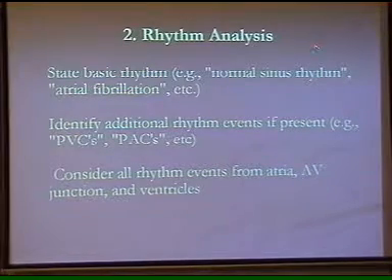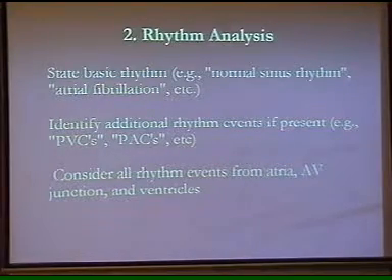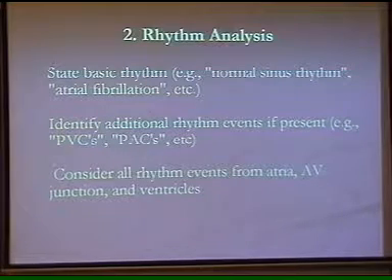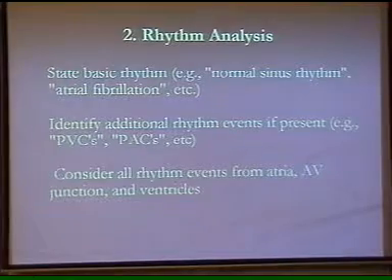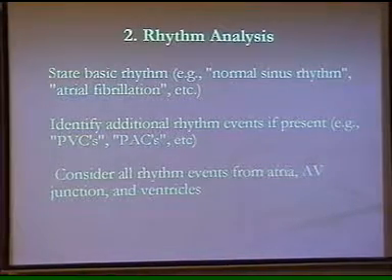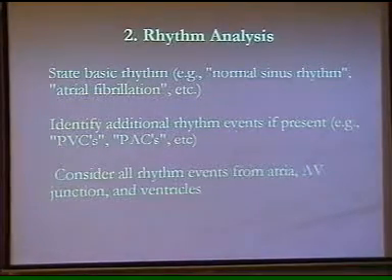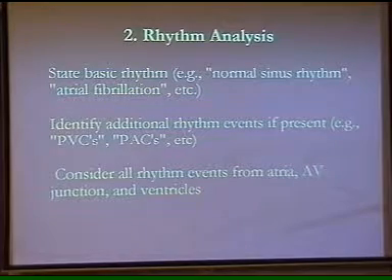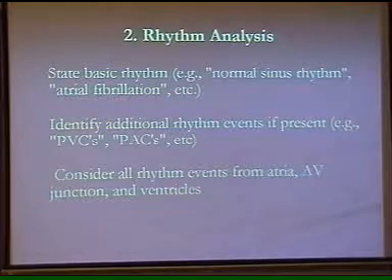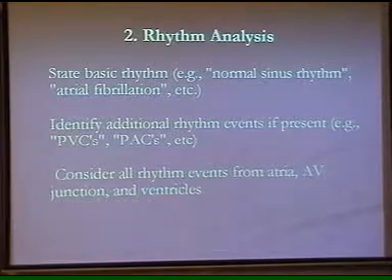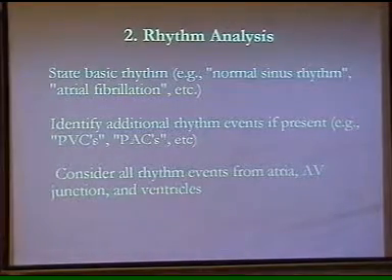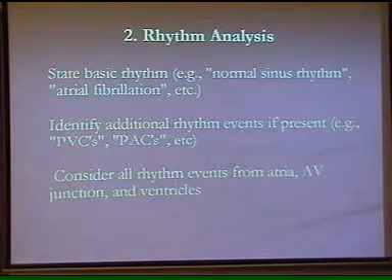Basic rhythm. Is it a normal sinus rhythm? After doing the heart rate and the basic intervals, you need to know the rhythm of the heart. What is the normal rhythm? The normal rhythm of the heart is sinus. What is sinus rhythm? One-to-one relationship. Each P wave should be followed by a QRS complex. That is the sinus rhythm.